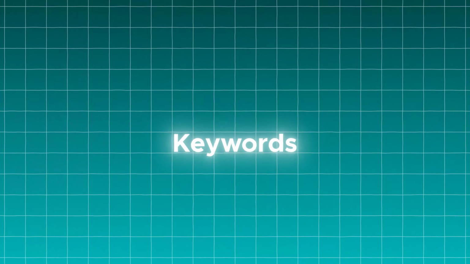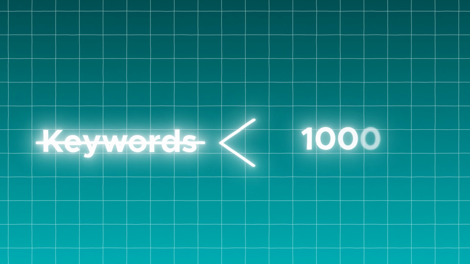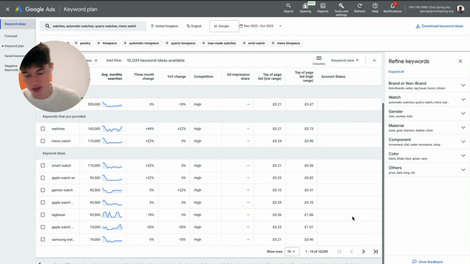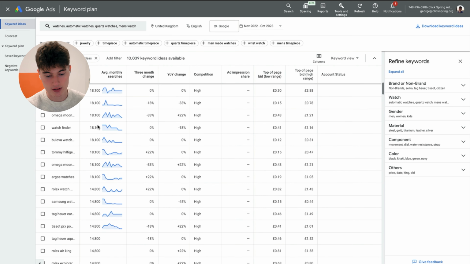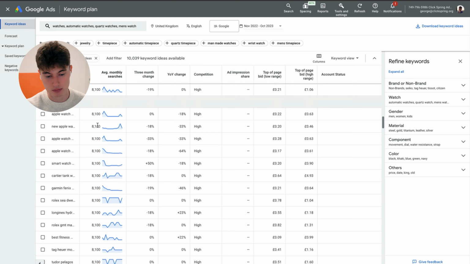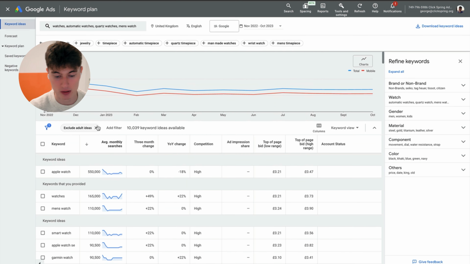I have a rule when it comes to keyword research at my agency, which is to really avoid keywords that have less than anywhere around 1,000 monthly searches. Now, sometimes you're going to be dealing with products that aren't quite so popular, and that can be pretty tough, and you've got to just roll with what you've got. But in the case of obviously something like watches, we'd only want to include really the terms that have over 1,000 monthly searches, right? And obviously that's quite a lot in this case because it's a very popular search term.